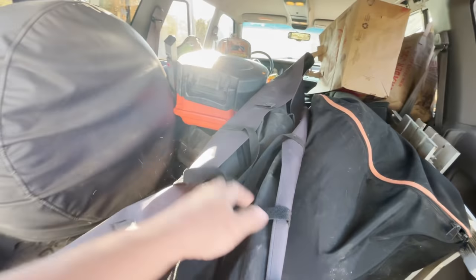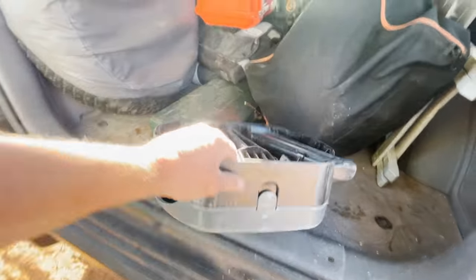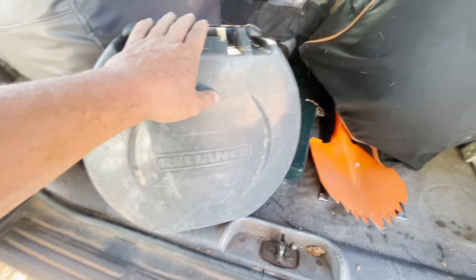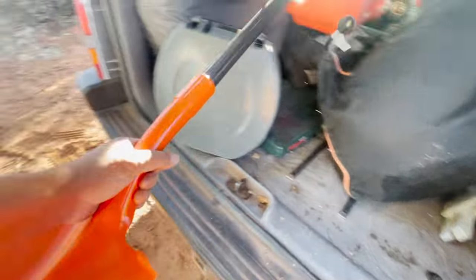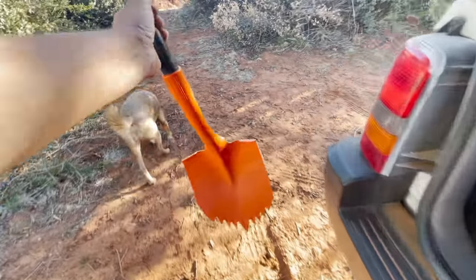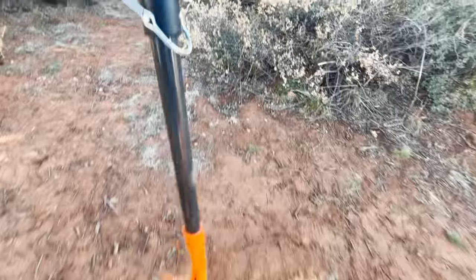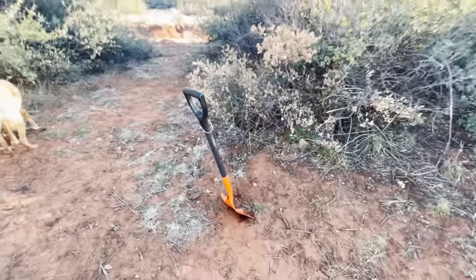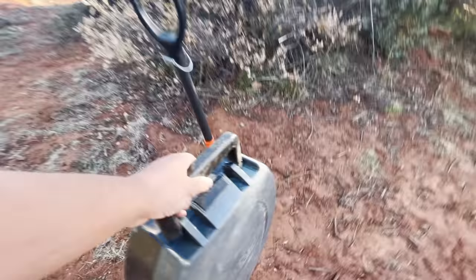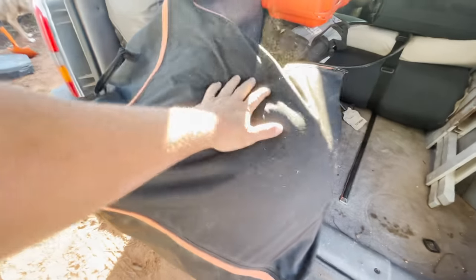We got our cot here. We'll take that out and go set it up. And this is our toilet for now. Take care of our duties. And we got Crazy Beaver Shovel, custom powder coated orange. Thanks to Greg from Pack Racks. So we will leave that over here until we set up our little bathroom area. Probably over there. Then these are all my clothes and blanket, pillow.